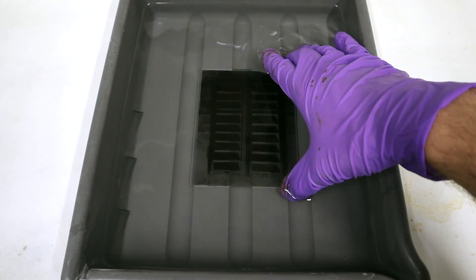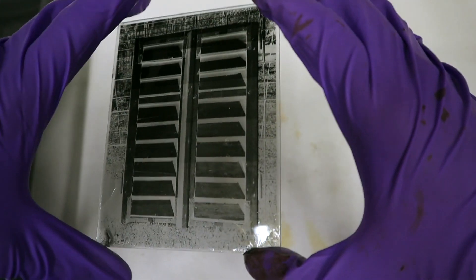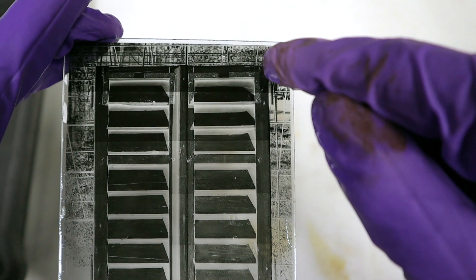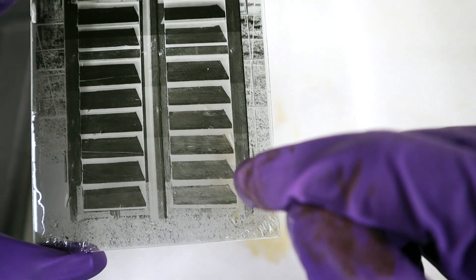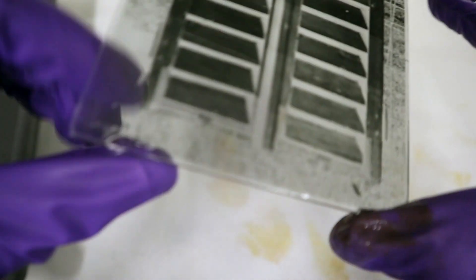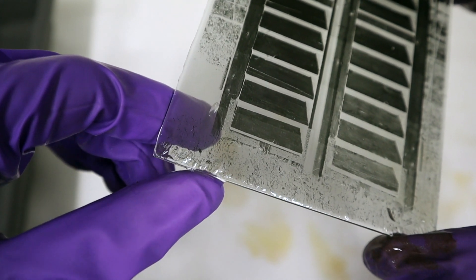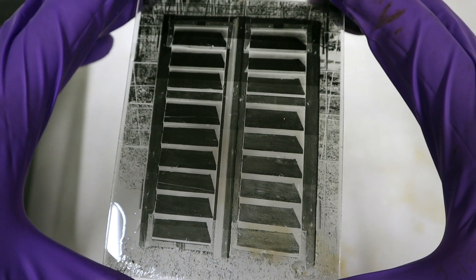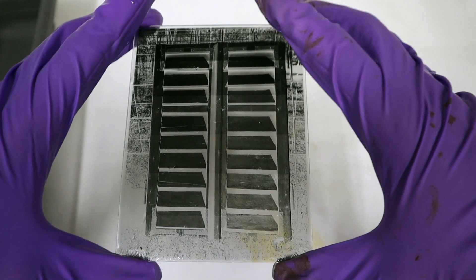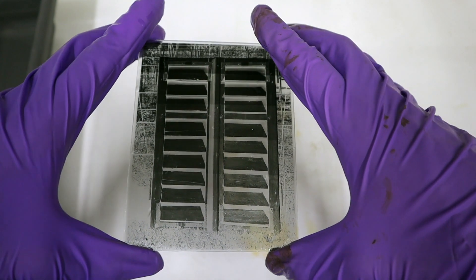Our step wedge negative is now developed. I'm glad to say that my assumption of the ISO was quite good — you can clearly see the exposure strips ranging from ISO 1 through 2, 3, 4, 5, and 6, from the brightest to the darkest. You can also see that the emulsion lifted off a bit on the edges, meaning I can add a bit more chrome alum during my next coating to make the emulsion more resilient to development. It's not the time to make final assumptions though, as this plate needs to dry completely — I'll digitalize it and show you the results.